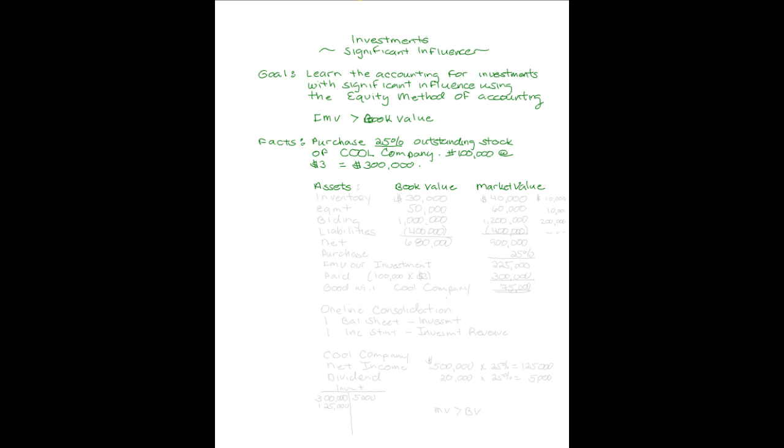exist. Well, since we're actually outright buying a company, we're going to do the accounting for this company as though we actually own it. I'd like to look at the assets that we bought, the book value and the market value of each one. Let's assume the book value of our inventory is $30,000, equipment $50,000, the building $100,000, liabilities $400,000, and if you net those, the net assets are $680,000. And that is what is reflected on the books of Cool Company on the day we purchase it.